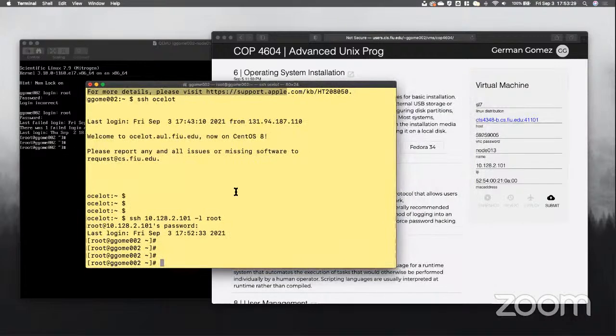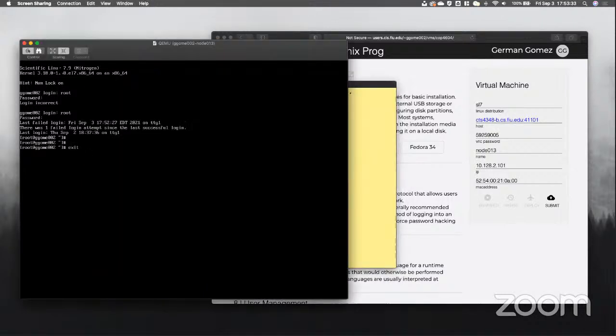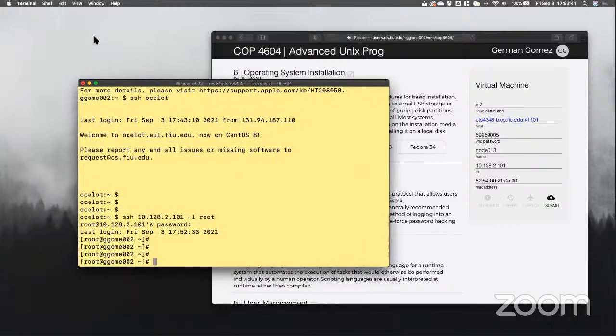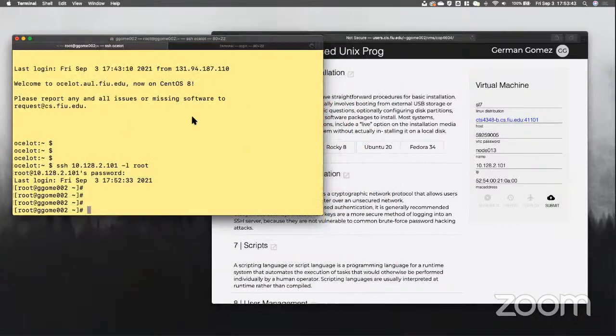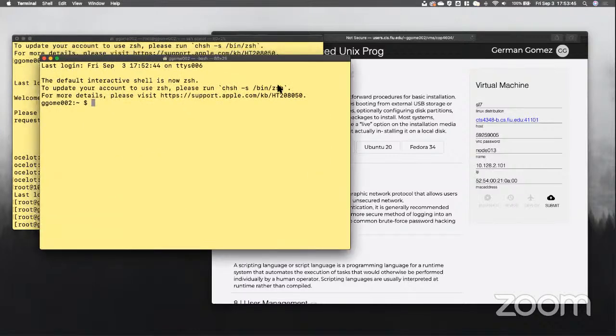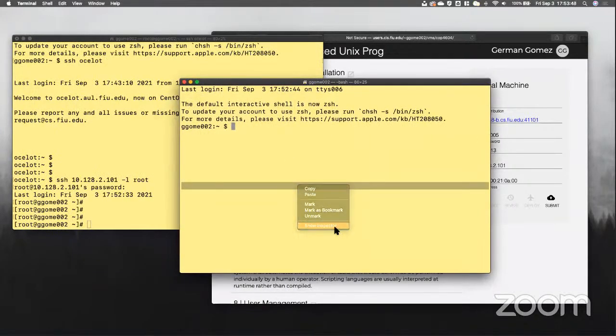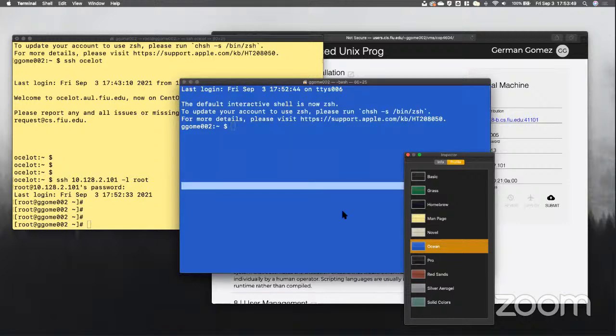Let me go ahead and illustrate that with another terminal. So let's close up our VNC. Obviously, we don't want anybody to connect with our VNC password and port information, so we can just X that out. Let's open up another terminal and make it a different color, keeping in the spirit that each color will be a different virtual machine.